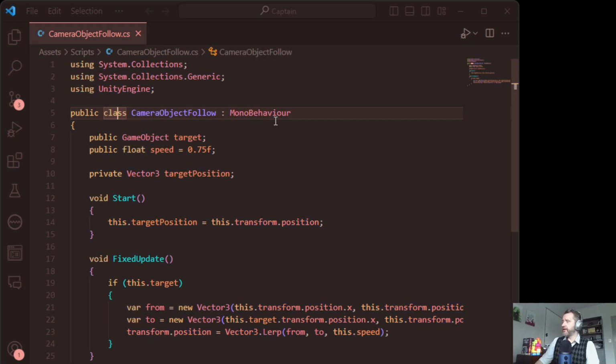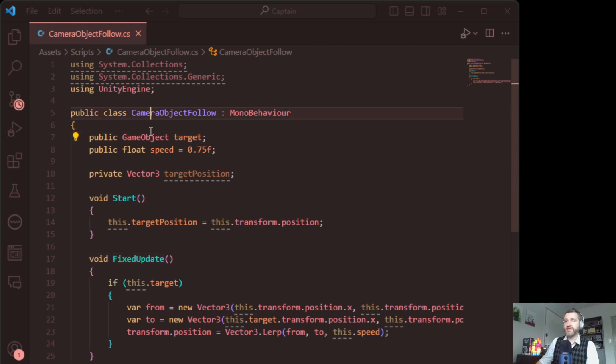The thing that allows a script to be placed on a game object is that it is a MonoBehaviour, which hooks it into the component system of Unity and provides a framework, or a lifecycle, or a set of capabilities around your script to be used with Unity. For instance, you'll see there's no constructor, but we can make a Start function. We also have FixedUpdate, which hooks into the physics system time update.